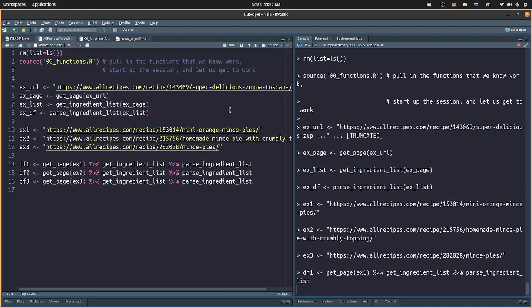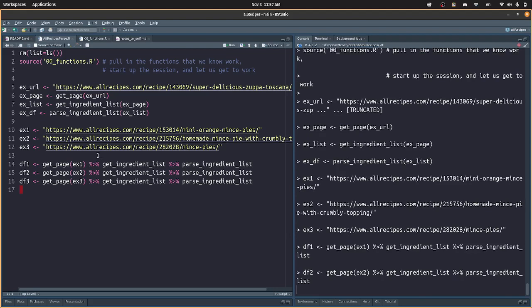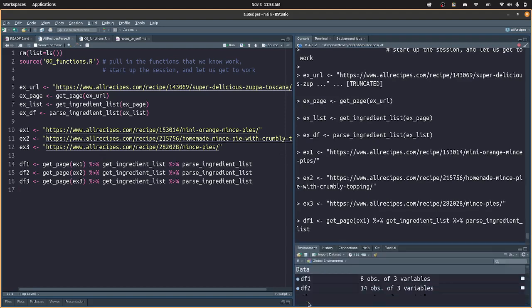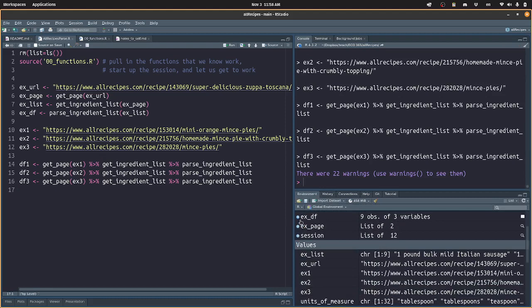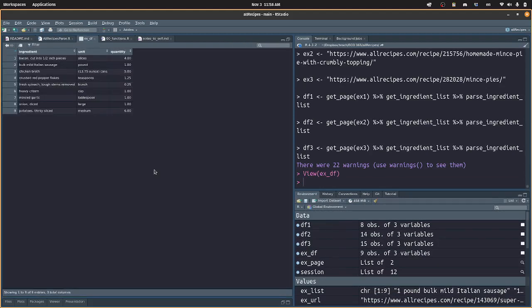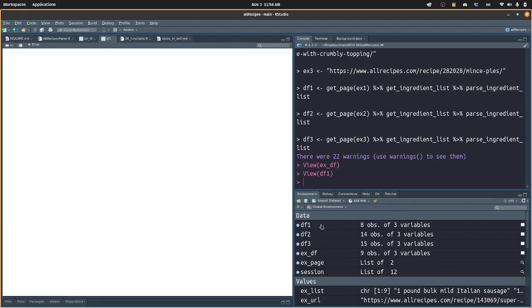Do the whole thing, source it all over, see what happens. So I just added eggs to the vector of units of measure. Our example still works, didn't break it, that's good.